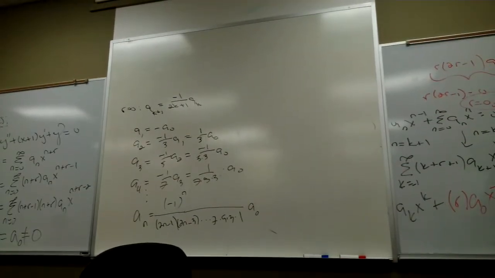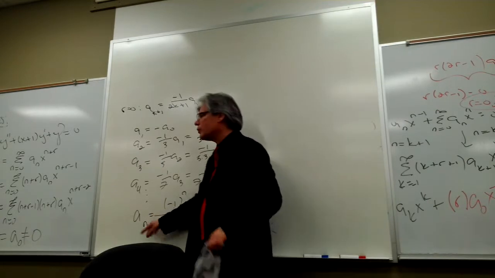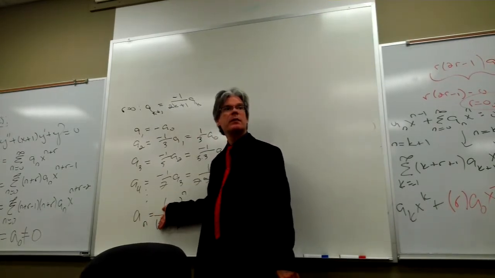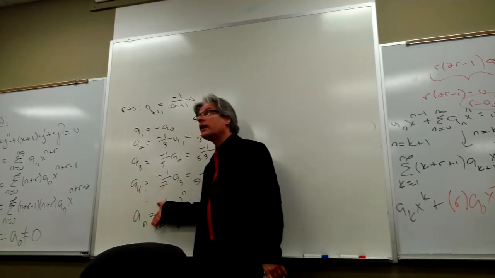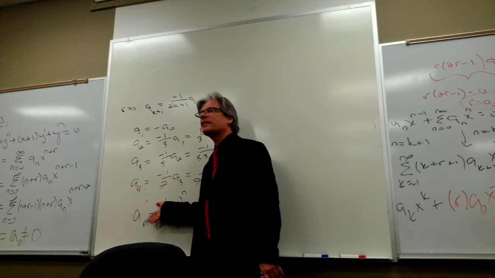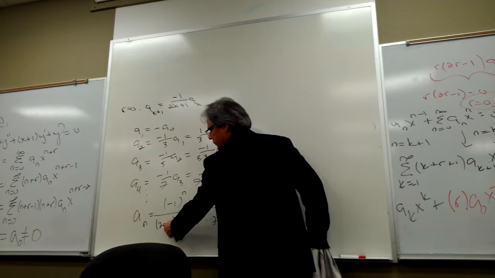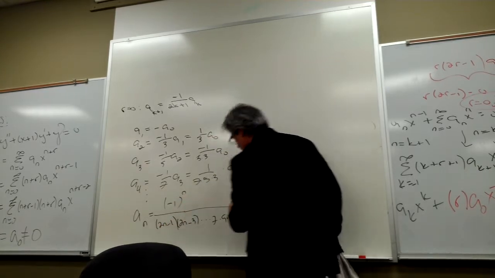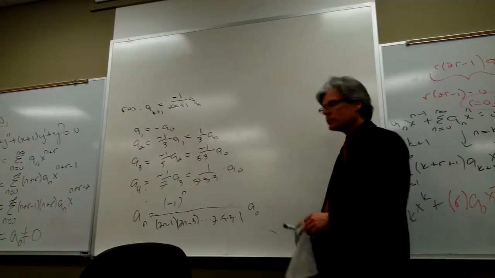And you guys, let me check something. I'm kind of nervous. I really am. Can I check my a sub naught? All right, if I plug 0 for n here, don't look at the rest. If I plug 0 for n, what should be on the right-hand side of the equal sign? Not 0, but I think it should be specifically a sub naught. Let's see if it is. The highest factor when I plug 0 for n is going to be negative 1. Plugging 0 for n is going to be positive 1. Isn't it going to be a negative a sub naught? Wow, it doesn't work. Shoot.